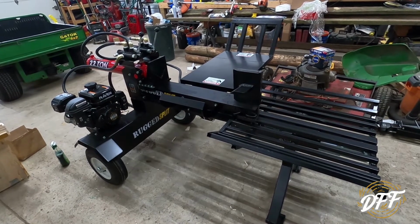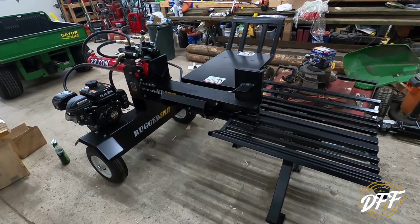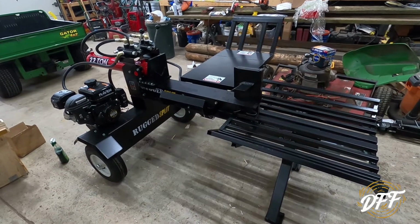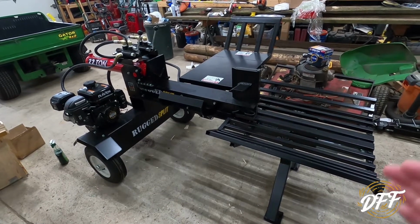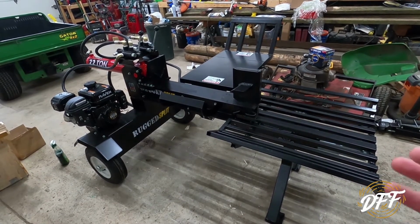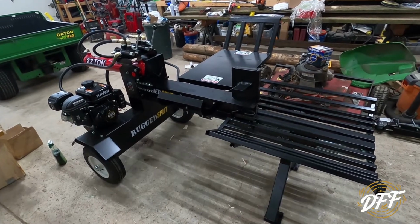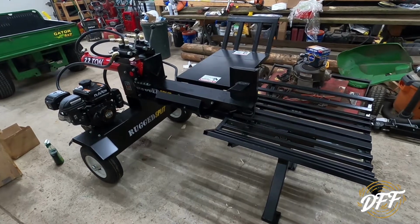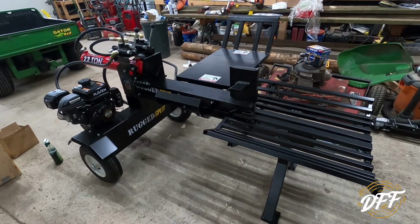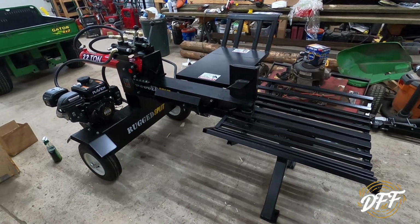And the other thing was, I think, my expectations, thinking that I'm going to blow through this and put it together in 4 or 5 hours, and that is just not realistic unless you've already put one of these exact models together. So now, if I were to do this again, I could definitely do it a lot faster. But the first time through, it's just unrealistic to expect 4 or 5 hours to assemble it.